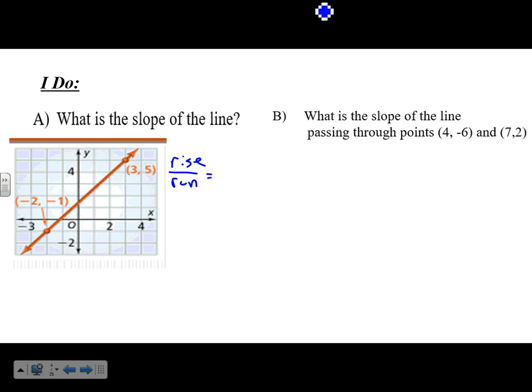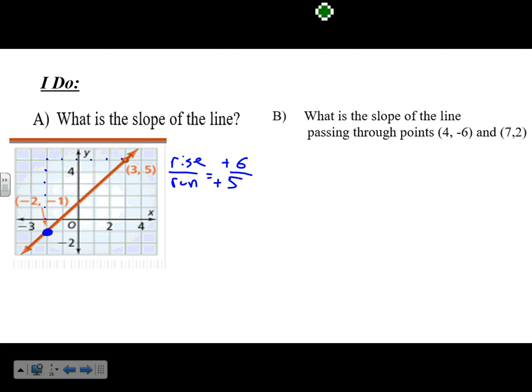And that just means count how much you go up. So if we start with this point, we go up 1, 2, 3, 4, 5, 6. That means we go up 6. And over to the right, 1, 2, 3, 4, 5. Since I went up, it is positive, and when I went to the right, it's positive. Now, I always start with the point that's on the left. I think that makes life a lot easier. I could explain why, but I don't really want to take a lot of time. Just trust me, I think it's easier to go on the left.